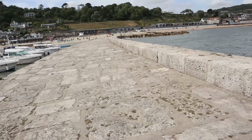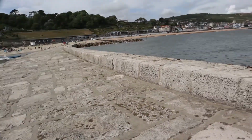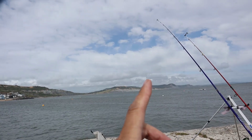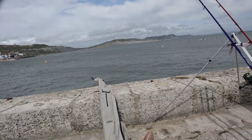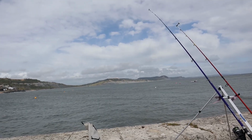We had to kind of step over. There's a wet bit down there to get on this pier. Big squid bait out that side and worm bait out this side. I was feeling for snags. I'm not 100% sure about snags.